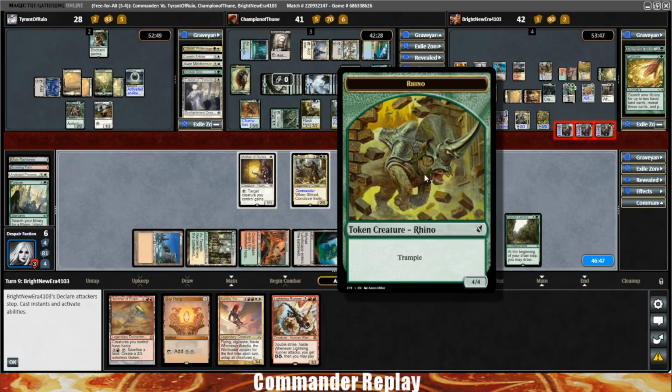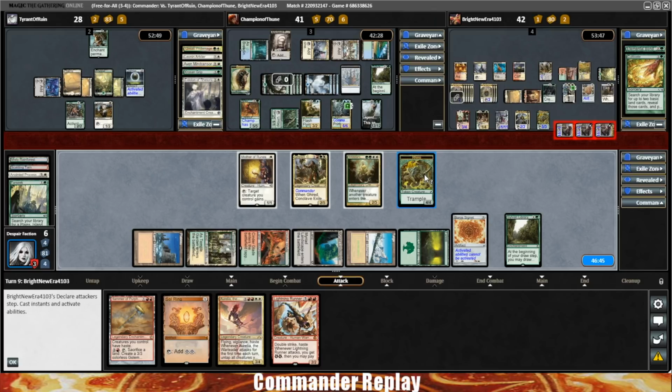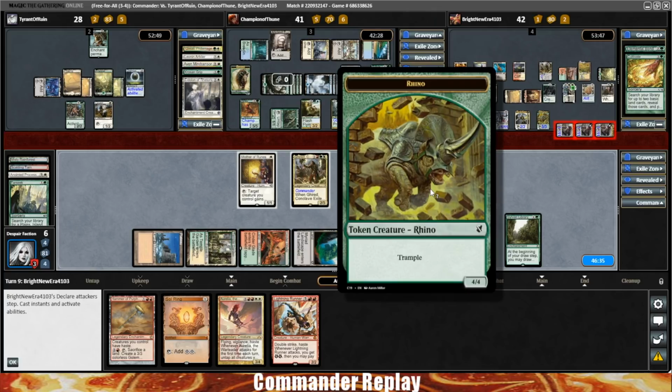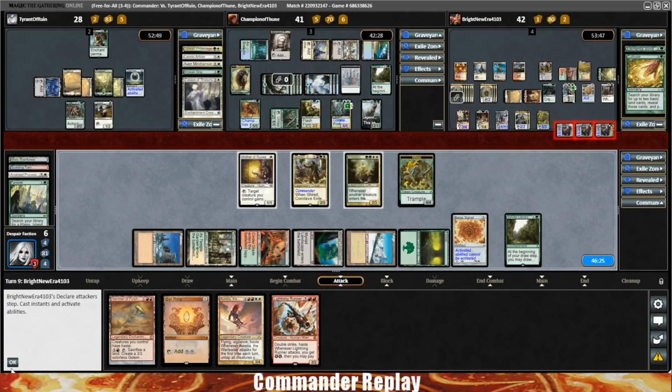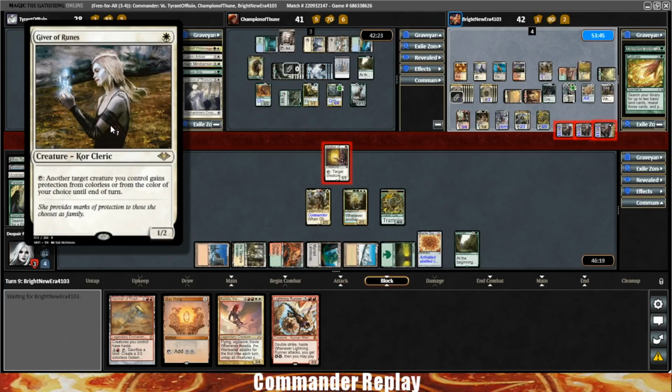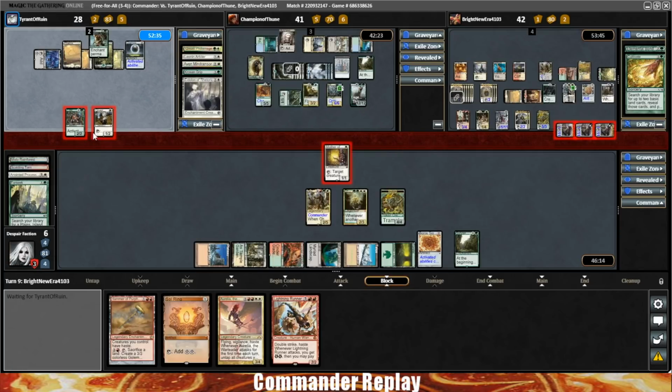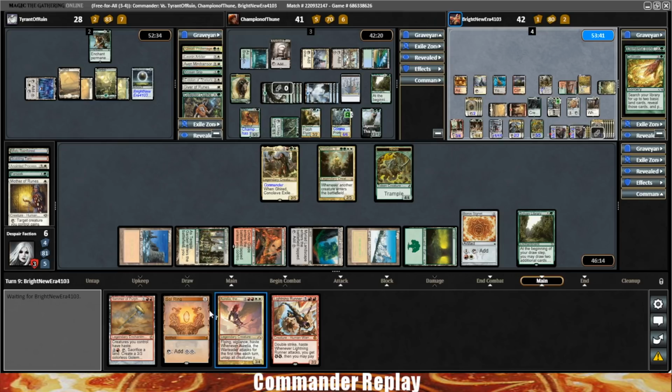So if we block with the Rhino, we can't populate? I guess Mother of Ruins seems to be doing the least of anything in here. Mother of Ruins is so good, though. Tristani? We need the life gain. I think it's Mother of Ruins. Giver of Runes apparently hits colorless, which seems really relevant in this moment. Is opponent going to protect the Oof right here? Oof finally goes down. That thing has been hosing us so badly.